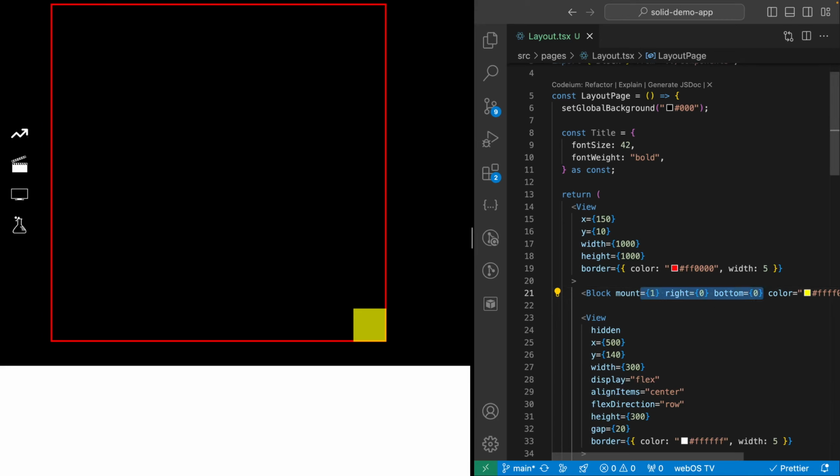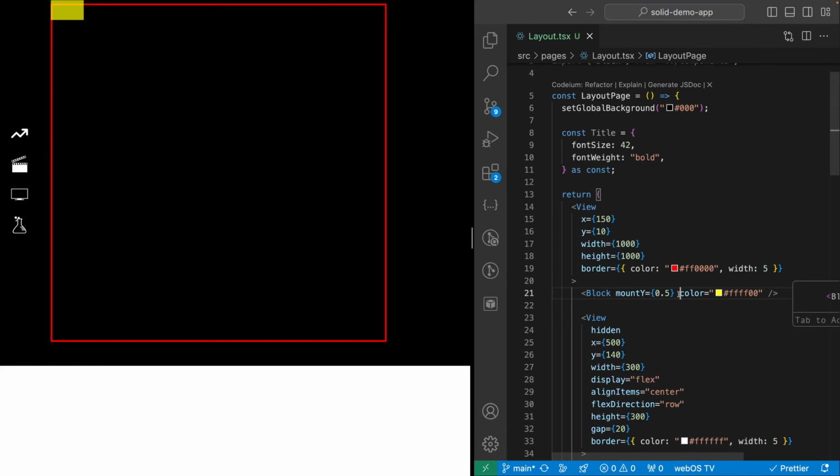And just for full clarity, there's a mount Y and there's a mount X, which sets your X and Y coordinates. So you don't have to do it in the center. You can just change the Y version, and it's a value from 0 to 1. So you can do 0.5. And now if we mount it, you see that it moved it up in the middle of it, but the X is still the same.